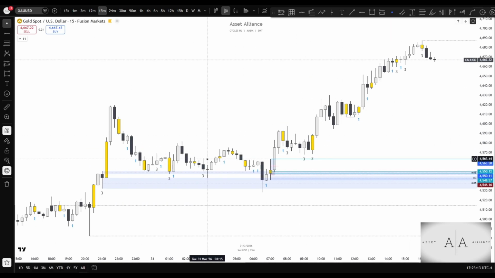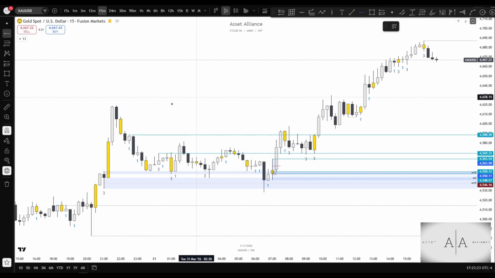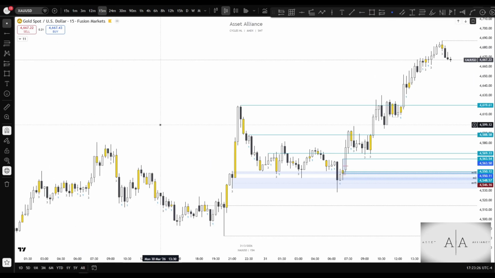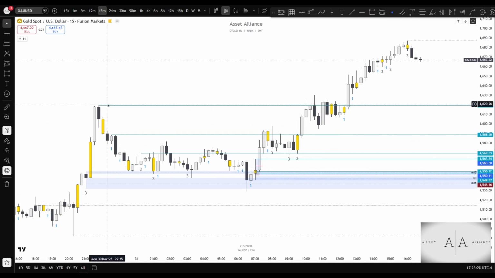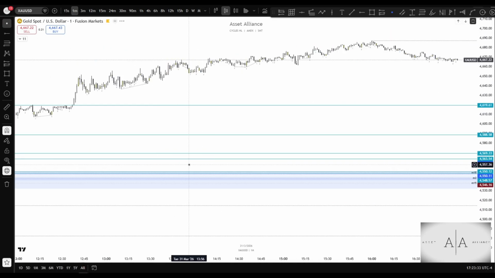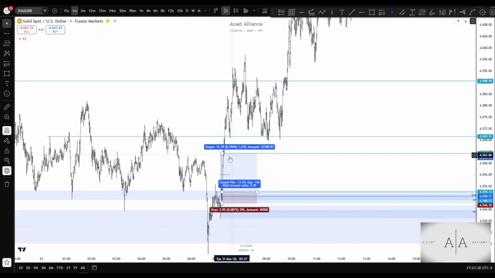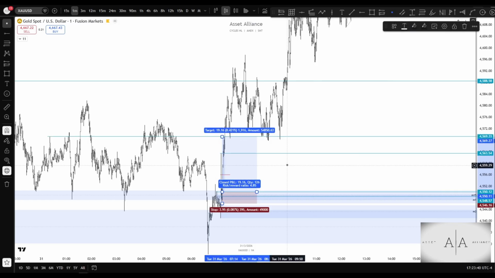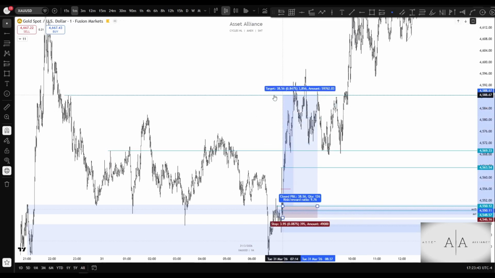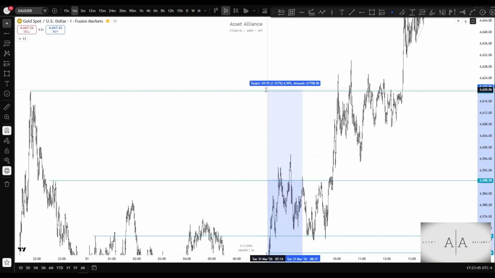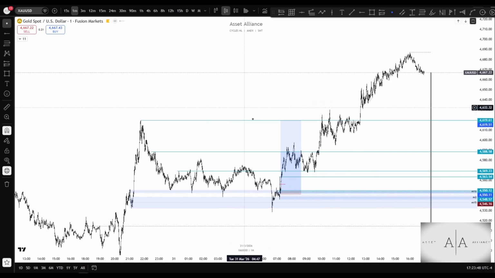So M15, already there. This one, inside bar. And then the highest high that you had in this range would have been this one. So this is just normal buy side liquidity. Back down at the 1 minute. Mark it out. New TP. New TP again. New TP again. Right? So that's all we had.